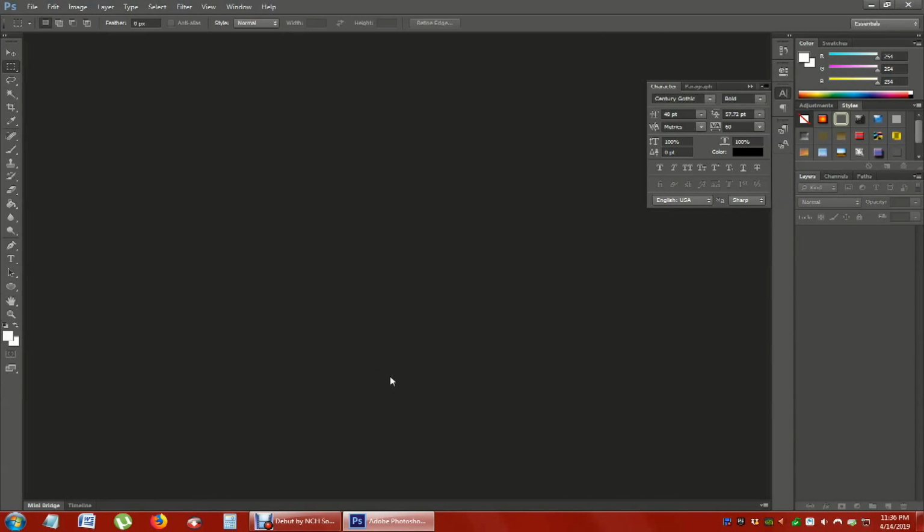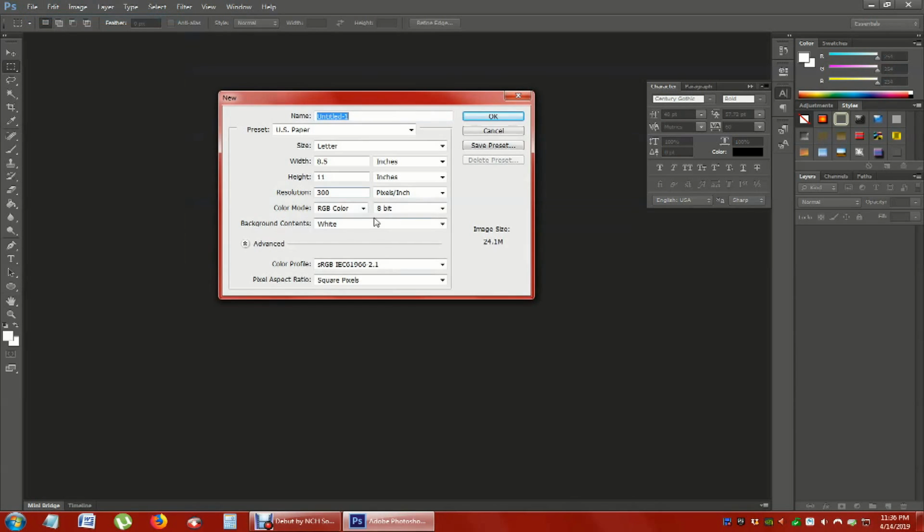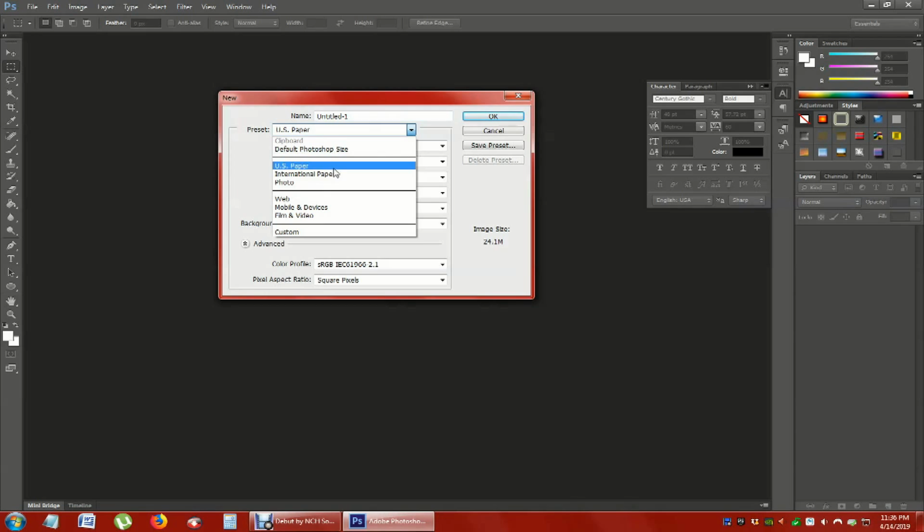Alright, so we got Photoshop opened up. So we'll start a new document by going to File, New. And here right now it's set to default at US paper, width 8.5, height 11, which is the standard size, resolution 300. And that's the best resolution for printouts and graphics.